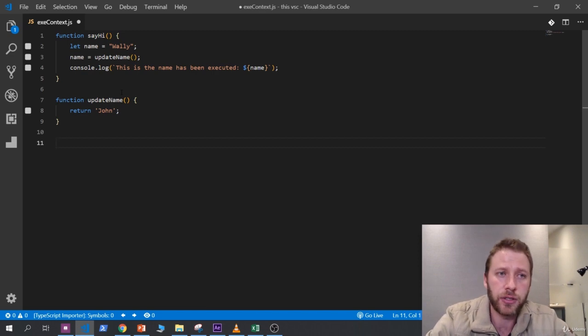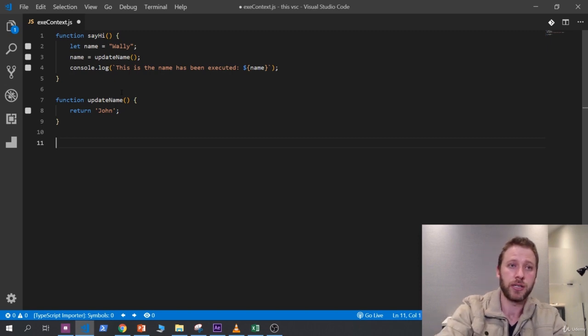Now before I execute sayHi, I want you to tell me what you think the result will be and why. Remember, we've got to look at the execution context. We've got to look at the stack. What's going to happen? Well, let's start looking at it. When we get to function sayHi, what's going to happen? Nothing, because we've only declared this function. We haven't executed anything yet. So the parser is going to skip over that whole function. It's going to go to the next function, updateName. What's going to happen? Nothing, because it hasn't executed yet.